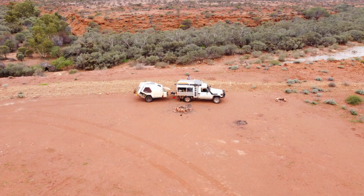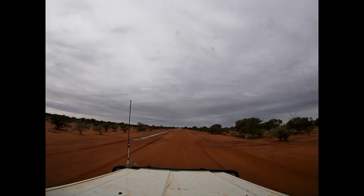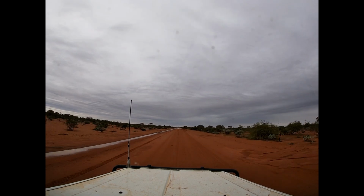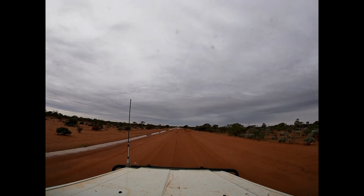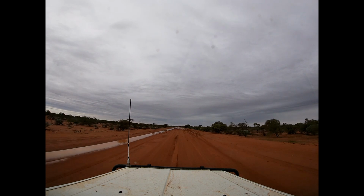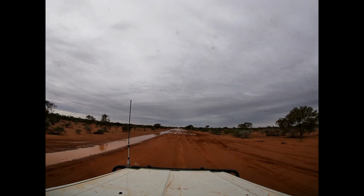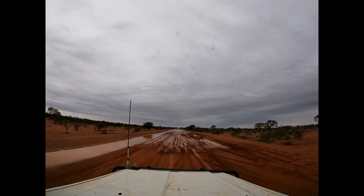We were happy to see the road we had wanted had the road closed signs removed, and so we turned towards Kew. At one point we felt that maybe the open with caution could have been a little optimistic, but there were several tracks from vehicles that had gone through ahead of us, so we stayed in the middle of the road and had no problems getting through.